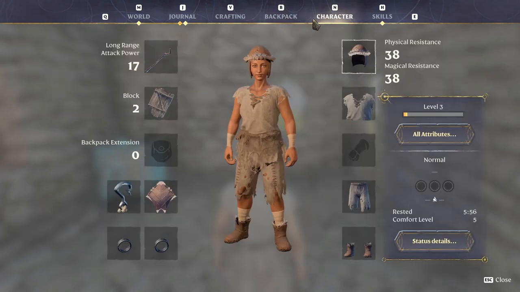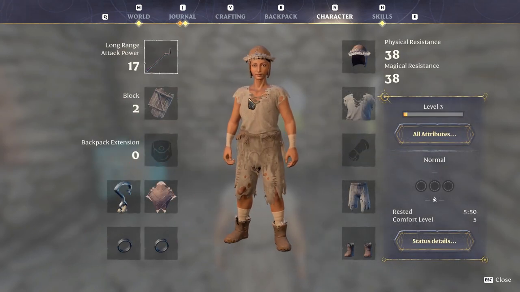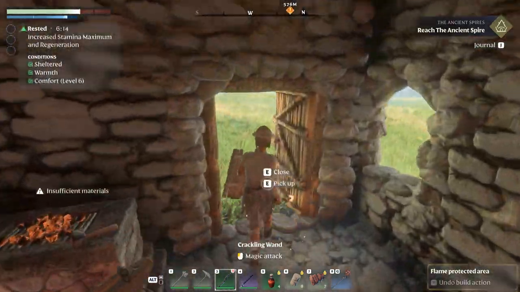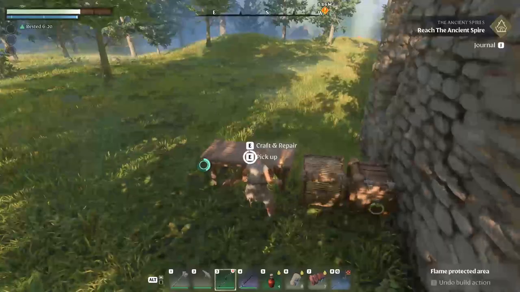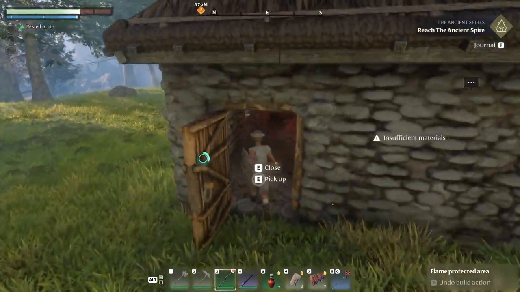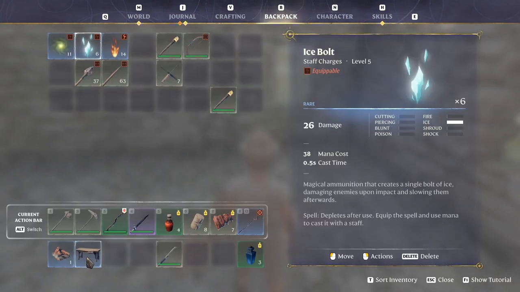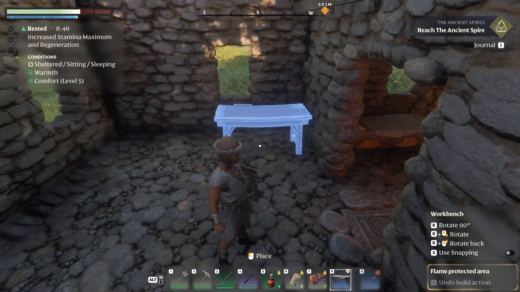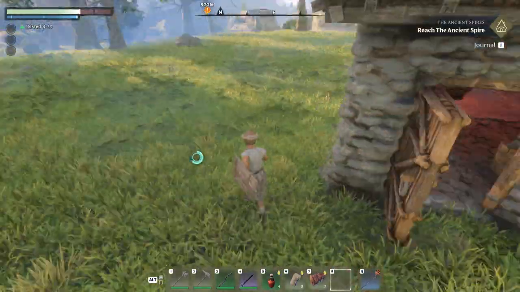Yeah, right. Okay. Well, I guess we can go with that in a pinch. We'll swap back to our wand for now. So the staff, you don't have a shield. Noted. Let's pick up this one. Okay, let's put down our workbench here. Beauty. We'll go get those other boxes.